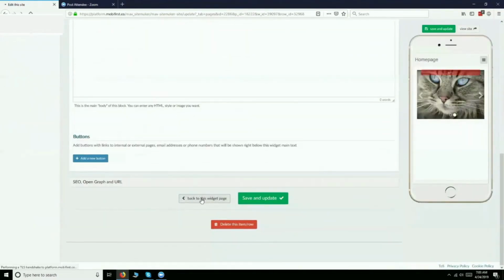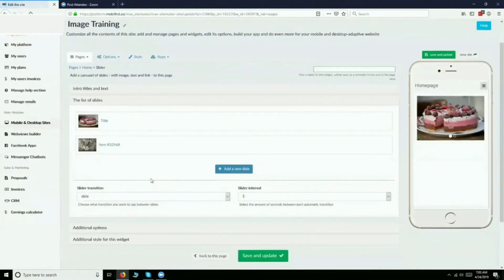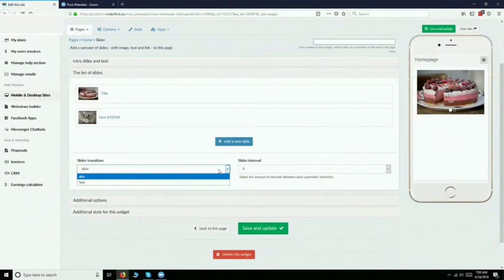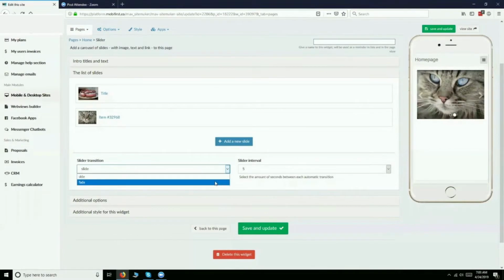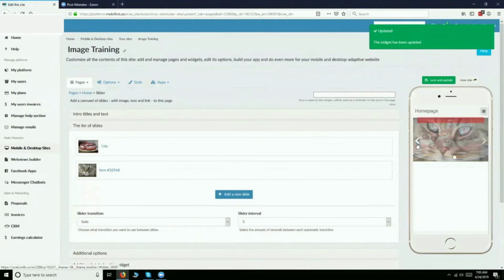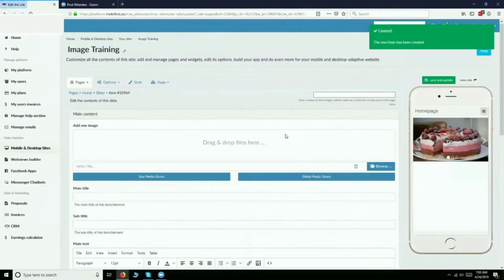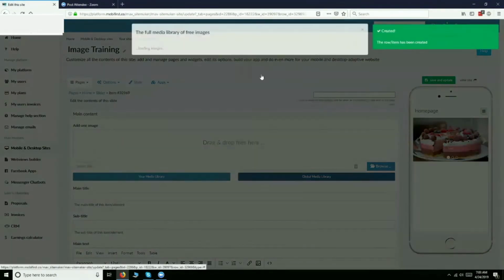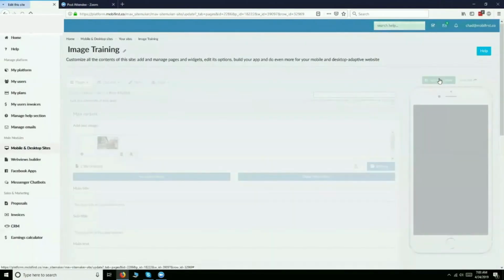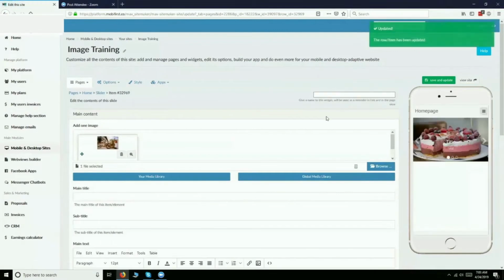And then once you've added your second image, you can add your third and your fourth. And then this is the time that it would take to slide automatically. And this is whether it would be a slide or like a fade, where it kind of fades out and the new one fades in. You can see how this one fades instead of sliding completely over. And then all you would do is basically just add all of your images, save them, and it'll just add more and more to that slider. Another cat. Yep, very, very simple widget to use. I mean, everybody's been using it too, so as well.